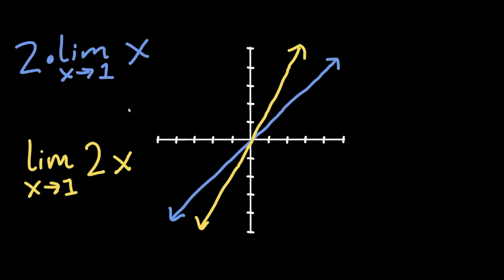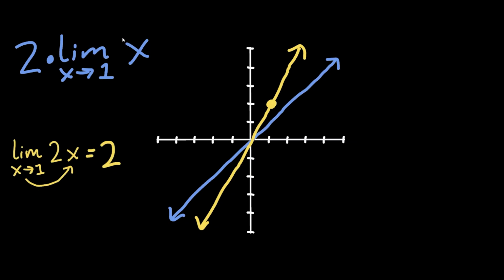So before us right here, I have a graph of two different lines. The yellow one is taking the limit like how we normally would, but the blue one is what happens when we apply the constant multiplication law. But since this is an easy one, let's just go ahead and plug in x equals 1 to 2x, and of course, 2 times 1 is 2. So that would be this point right there.